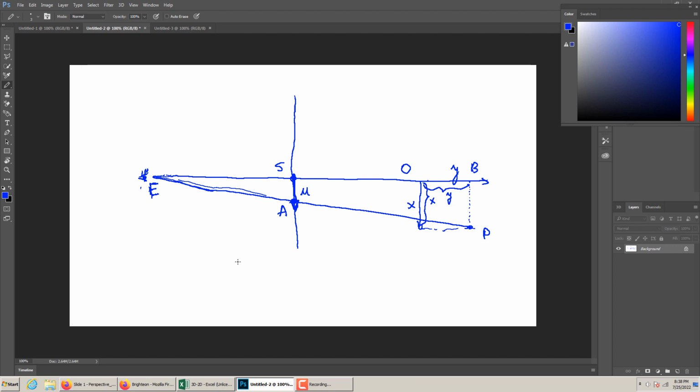So right from the start we see several triangles here. We have this large triangle B, P, E, and this is 90 degrees. I didn't draw it perfectly, but this is 90 degrees, so pi over 2. And here we have S, A, and we are looking for, let's call this horizontal.